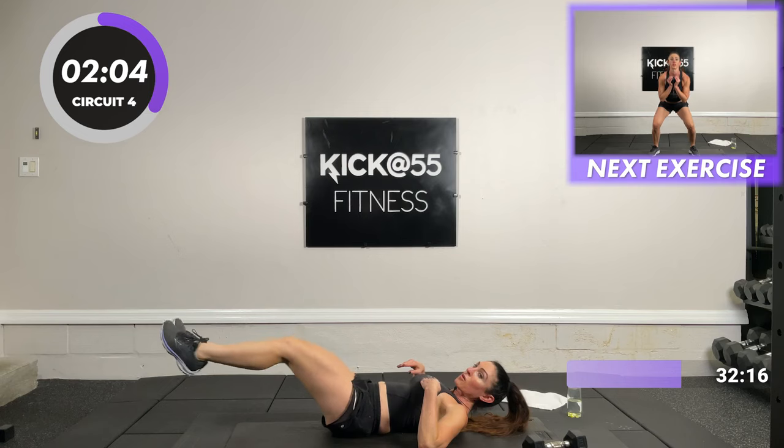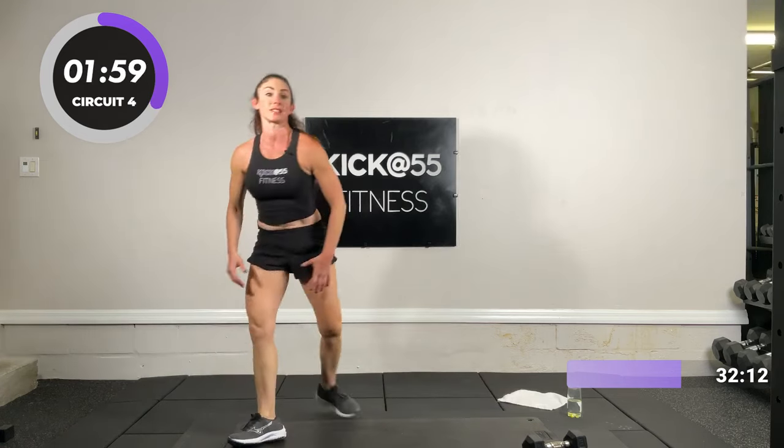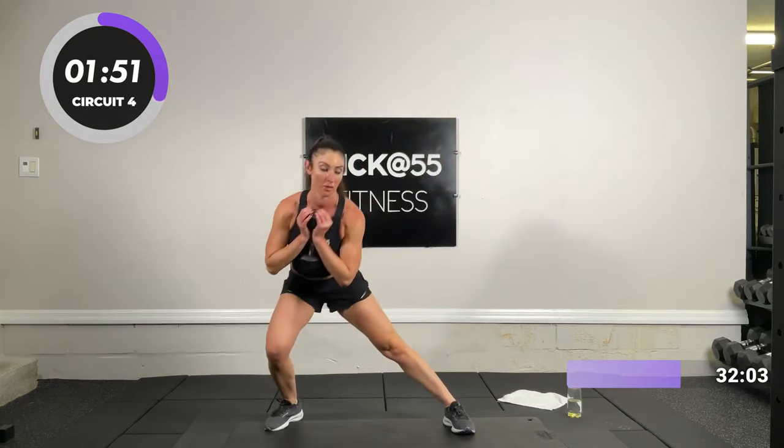Okay, we're gonna go back to the top with those lateral lunges, last set. Here we go. Lateral lunge, squat jump. Lateral lunge, squat jump. There we go.